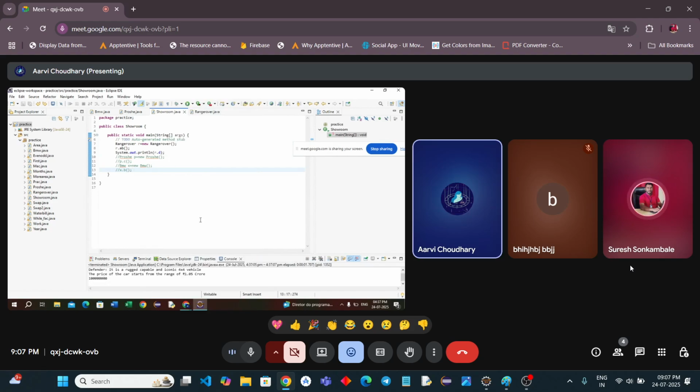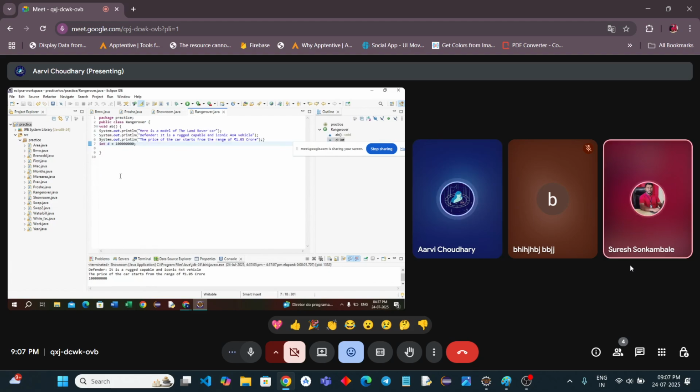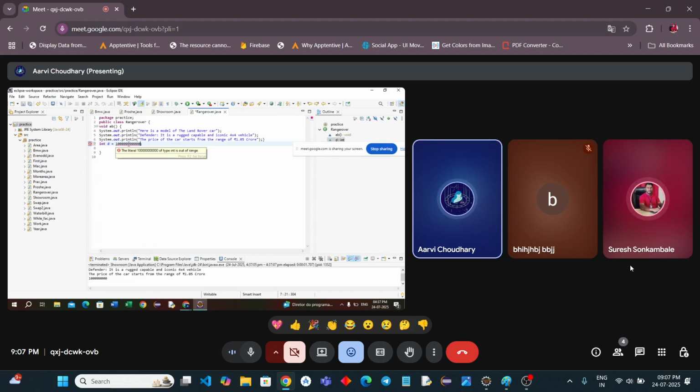It is accepting. Let's add some more zeros, three more. It's showing an error. Now what is the error? Take the cursor on that red line. So that's what I wanted to show you, the range.